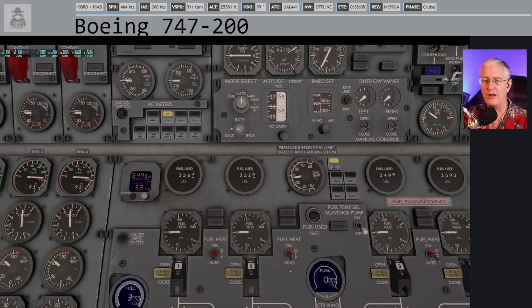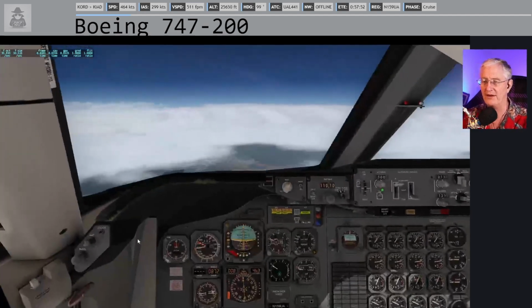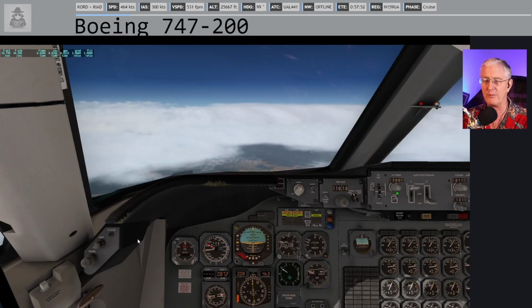Right now, total on the airplane, I've got 53.1 tons of fuel. I need to have 31.4. If this number is 31.4 when we land, then basically I've used the proper amount of fuel, and that is a good thing. You don't want to use too much.